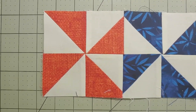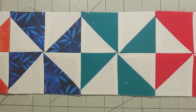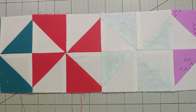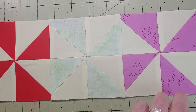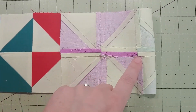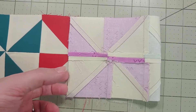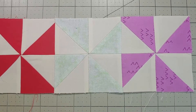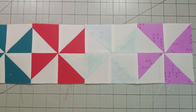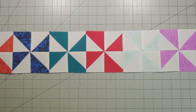There's the finished pinwheel accent strip — I gave everything a nice press with Best Press to make sure it's really flat. I did go ahead and open that center seam because it is a little bulky there and it lays a bit flatter. Now it's time to grab all of our pieces and start putting this main block together. Let's go!